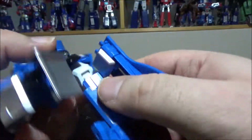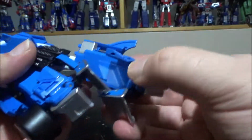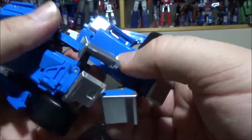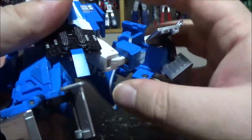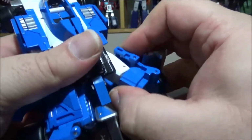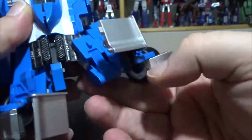So let's do the other side. You want this to open up and go all the way around like this with the wheels popped out. Inside here you want to open this panel up like this. Slide this in, make the knee straight, but this hinge in here goes like this. Rotate the leg up like this.